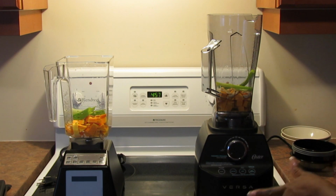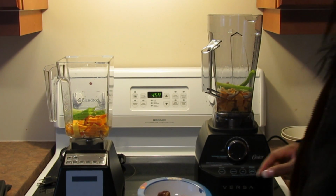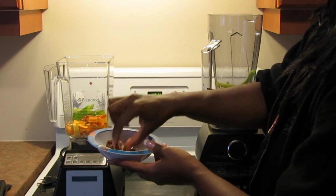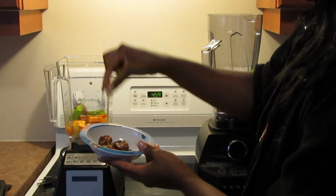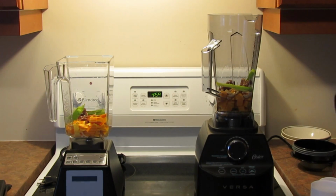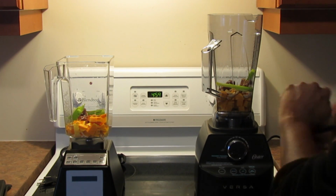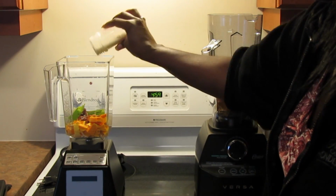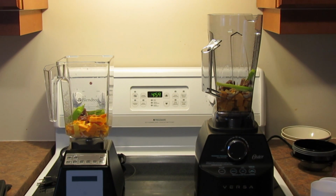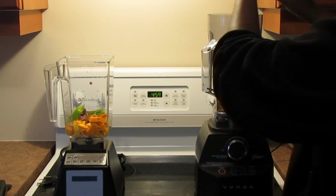Okay, I have those ingredients in there, and oh, I've got some dates. Give me 1 second. I've got dates soaking. I'm going to pit them and put those in as well. Okay, so I have pitted my dates, and I'm going to put 3 in each. So there we go with the dates. 1, 2, 3. 3 dates. I can already smell the green onion. And I'm going to put a little, that is sea salt right there. Now it's time to plug in my blenders, and we'll see how this goes.